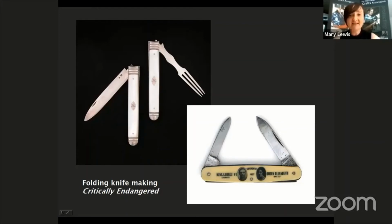Folding knives are still made in Sheffield. You may have known of Stan Shaw, one of the last of the Little Mesters, who was at Kelham Island Museum. He sadly died earlier this year at the age of 94, but was still making knives until very recently. There are now only 3 companies making folding knives in Sheffield and some independent makers, although it is probably seeing a modest increase as people are starting to appreciate handmade tools and items more.